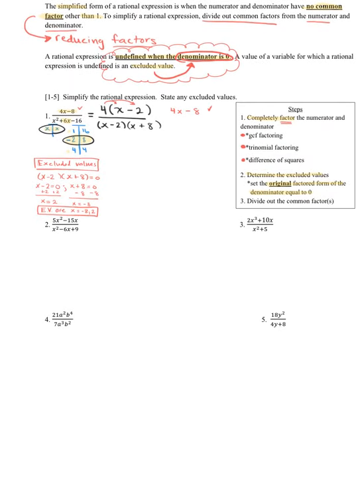So for step 3, it's asking us to divide out the common factors, right? Or cancel the common factors that we have, or reduce them. So if I take a look at this very first one here, I have x minus 2 in the numerator and an x minus 2 in the denominator, so those are going to cancel each other out. And so the only thing I have when I reduce that is going to be 4 in the numerator and x plus 8 in the denominator. Okay, so there are 2 parts to our answers: the simplified form and the excluded values. Both of those are answers to question number 1.